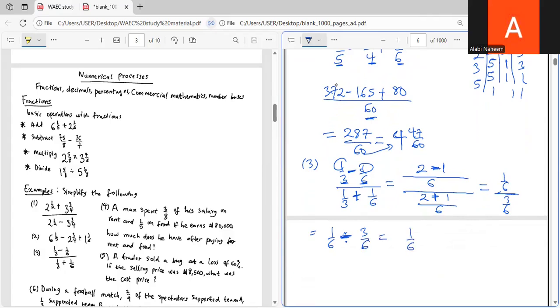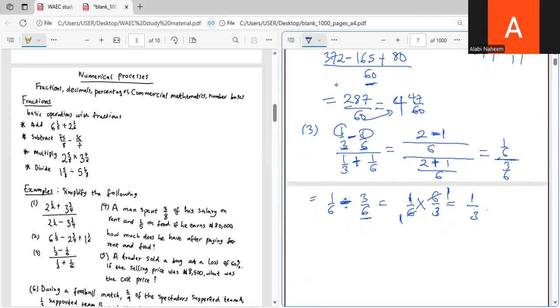So what do we do? Division becomes multiplication sign, times the inverse of the fraction after the division sign. It becomes 6 over 3. 6 goes up, 3 comes down. 6 divided by 6, 1. 6 divided by 6, 1, right? 1 times 1, that's at the numerator side. 1 times 1 is 1, over 1 times 3. You have 1 over 3. That's the answer.